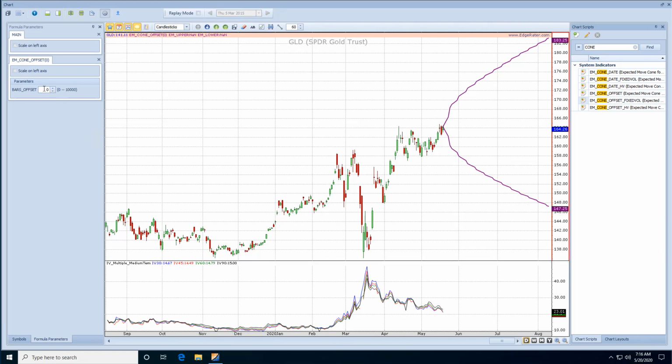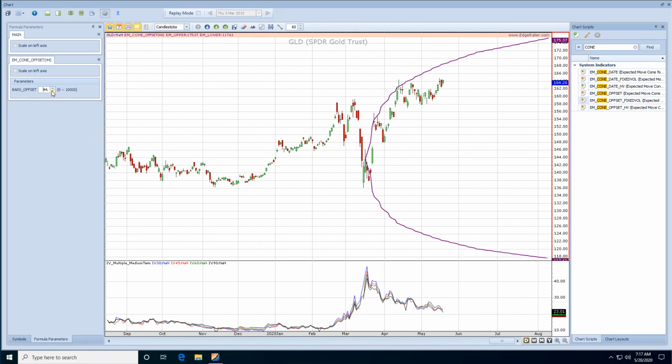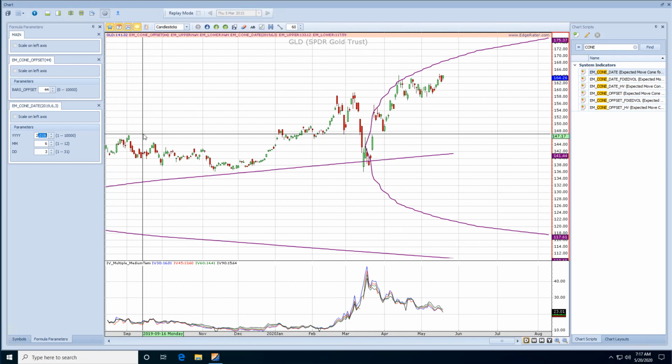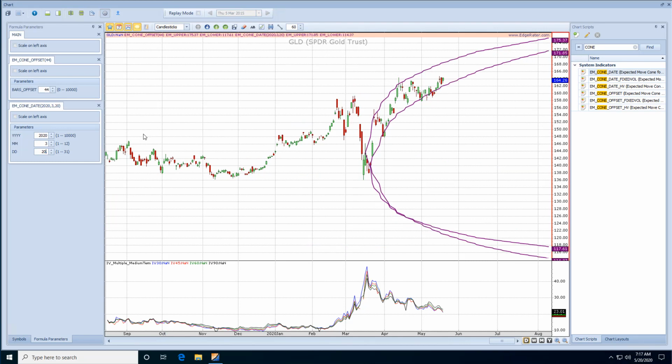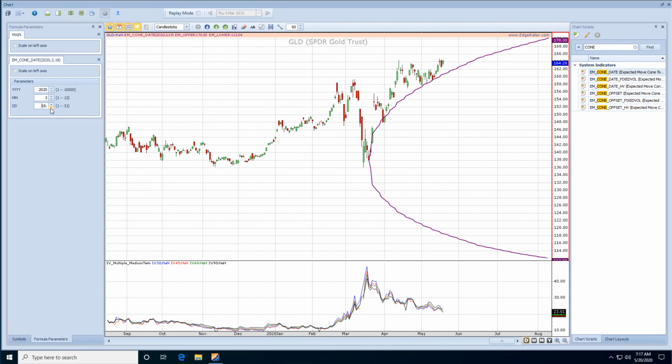So I can either find out how many bars offset that is. Maybe that's something like 45-ish bars. Maybe, and then we can sort of play around and figure it out. Or I could use the date, EM cone date. And if I have EM cone date on here, I can actually type in the date in this format. I can say 2020, month, March the 20th, and then I can really hone in on the exact date. So I might use that one just for now. And I can adjust that date also using these arrows over here.